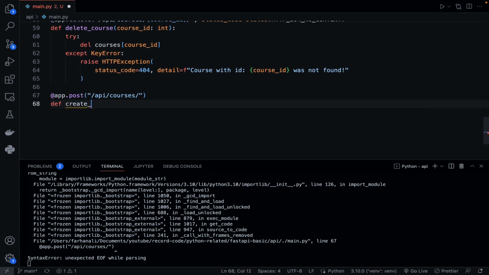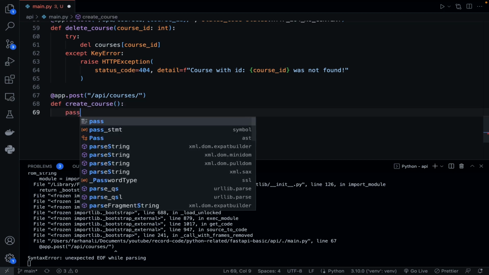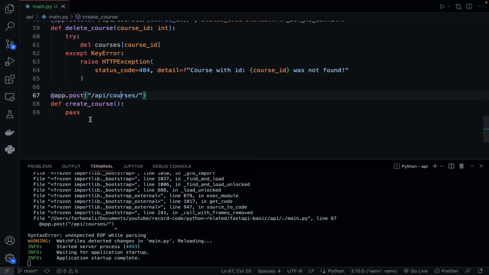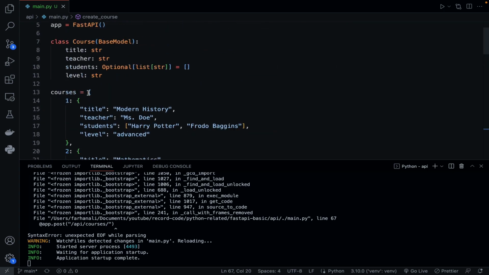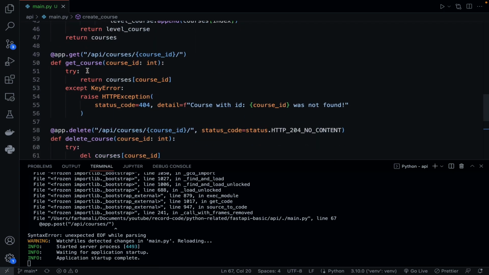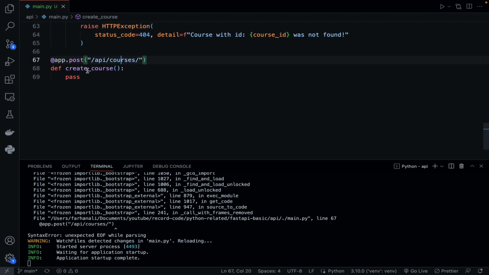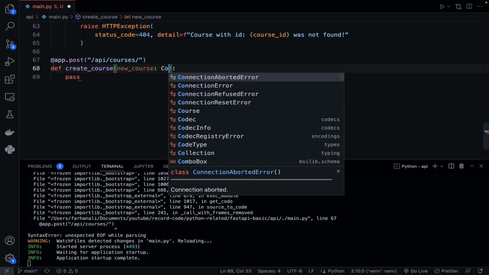So we'll just call this create_course. And then let's just put path here. Now, in order for FastAPI to know about this course model that we defined here, we have to pass that in as a parameter. So to do that, we'll call this new_course, and then the type of that is going to be Course.